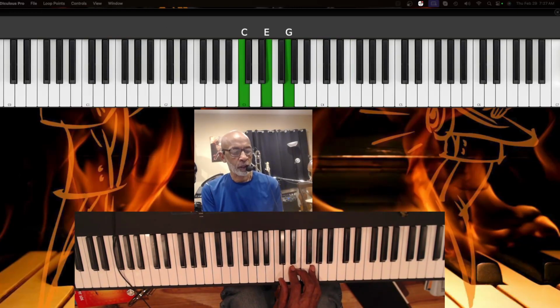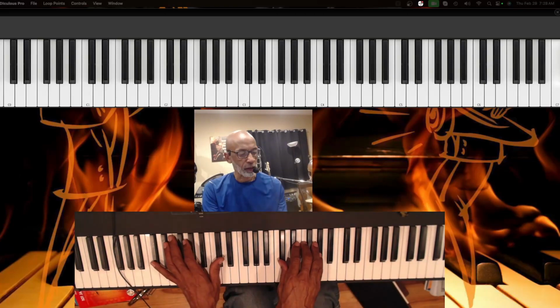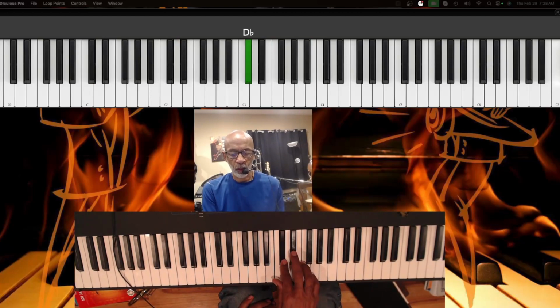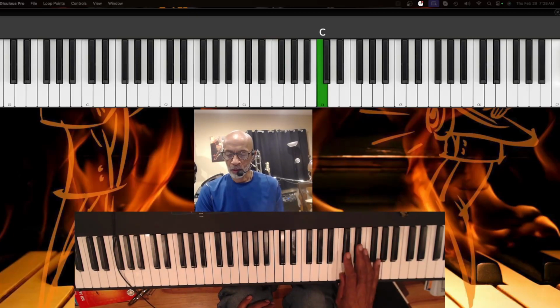I hope you've practiced enough that you can do that in any key, those triads. Let's just take one or two. We'll belabor the point, because I belabored it in the last video or the video before that. So let's take a key at random. Let's take D flat. So D flat is 1, E flat is 2. First you've got to know the D flat scale. Let me go a little bit slower. 2, 3, 4, 5, 6, 7.